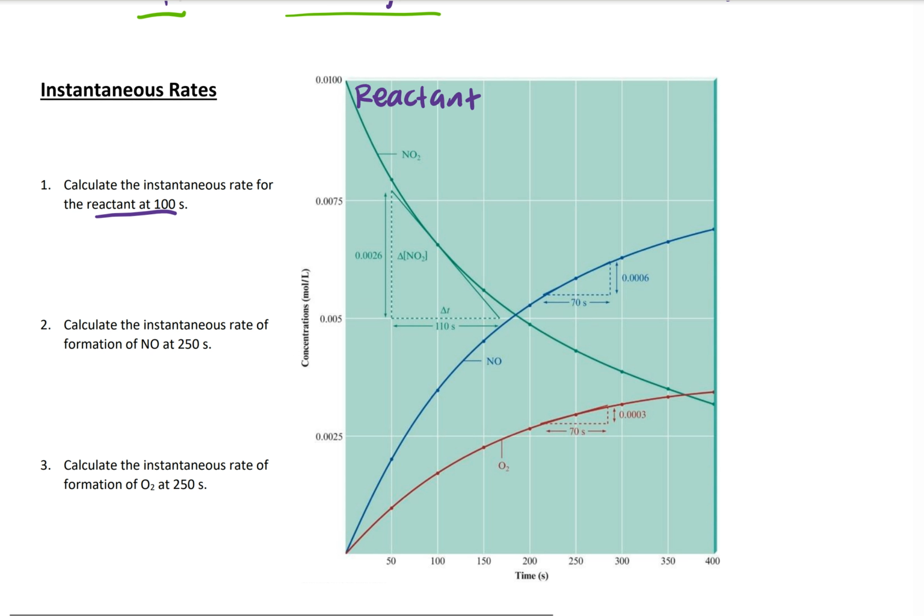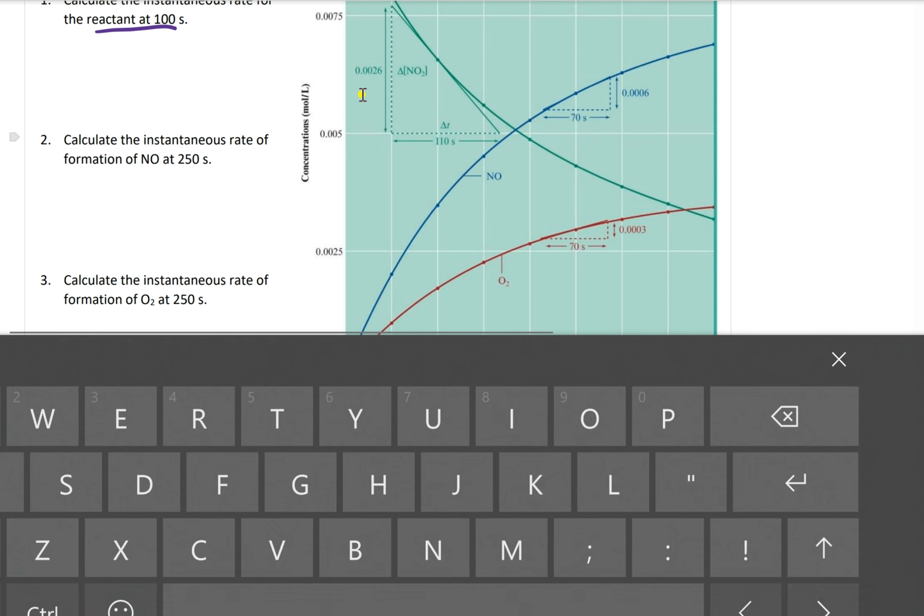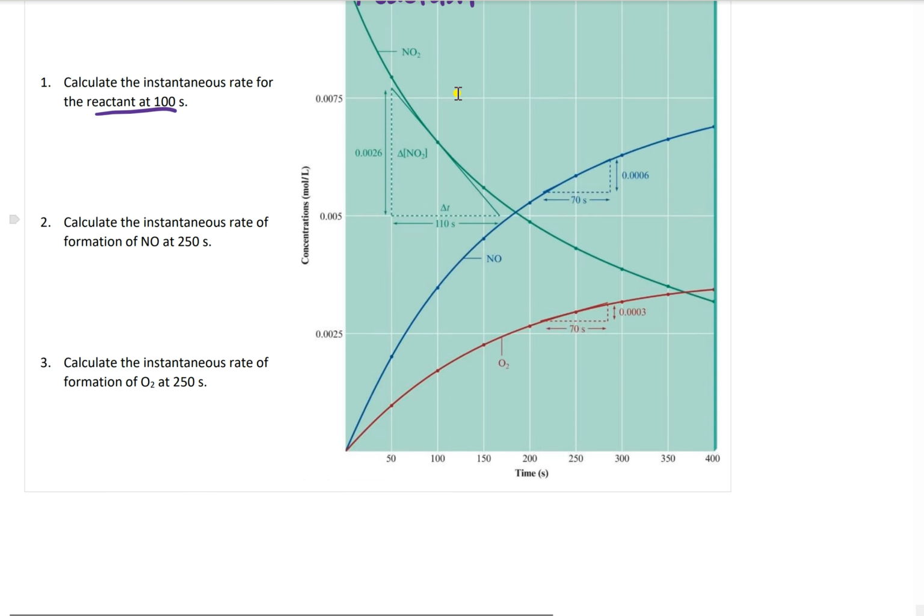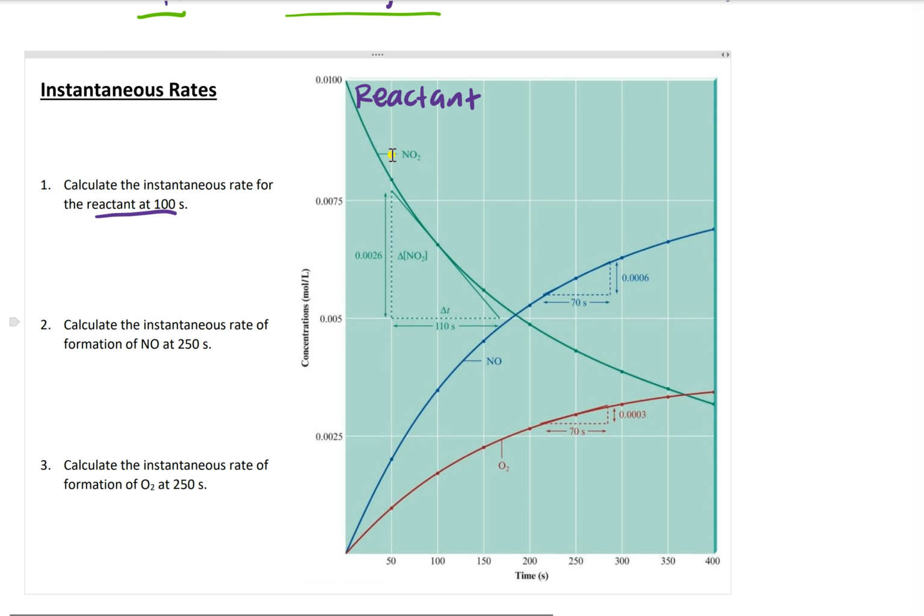We start off with a lot of reactants, and over time its concentration is decreasing because they are being consumed. And then the blue and the red lines represent products because their concentrations initially are 0 and they are increasing over time. I can label that a product and a product.